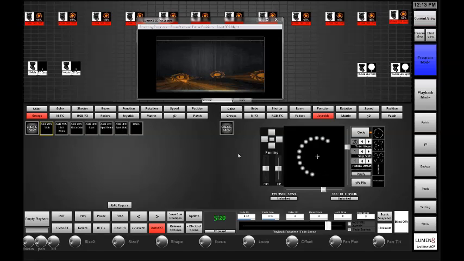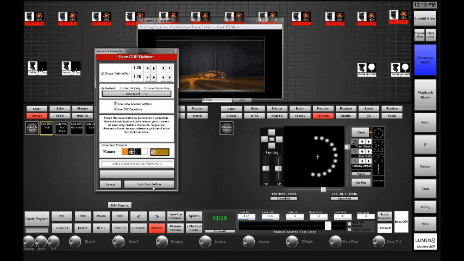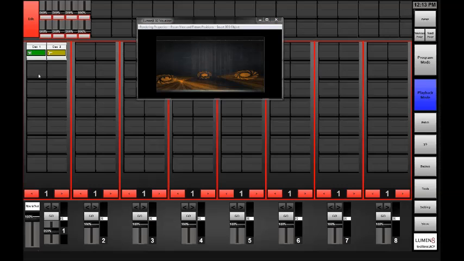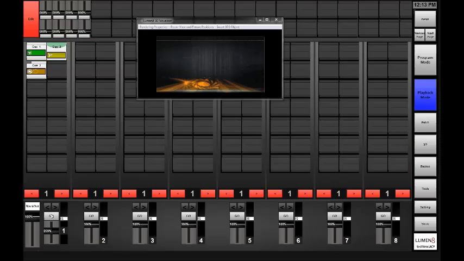So once I have that moving look there, I can again do the same process, hit the save button, and I don't have to name it if I don't want to. I can just hit the save button again, and then now I can assign it to the next available position. So we'll go through that again. You'll see that, and we can raise that up a little bit. So you see how quick and easy you can create these looks, either moving looks or static looks. They're very easy to do.